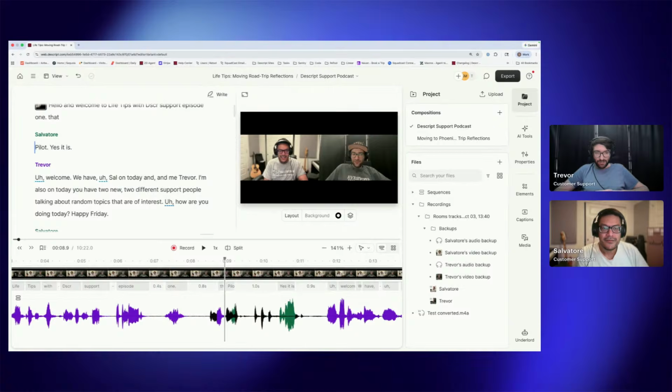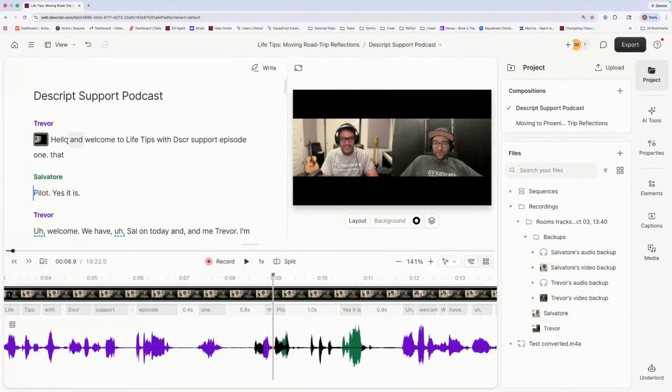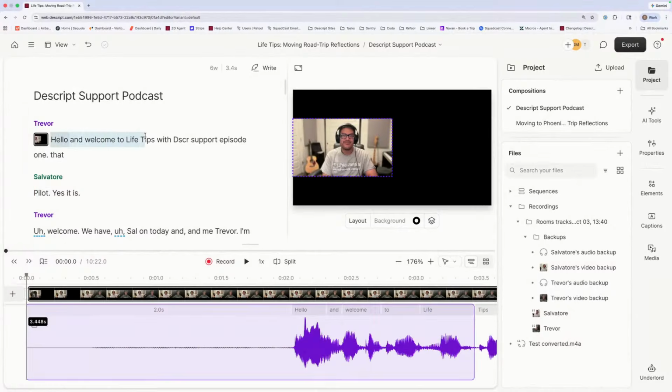This might be a good time to explain what sequences are, if you want to showcase. This is a good project to demo that. Right. So with Descript, the most important track is the script track. When you drag a file into your project, you have the transcription. And the way to work with recordings that have more than one file is what we call a sequence. It's basically a container of multiple files.